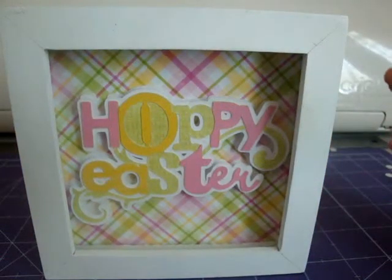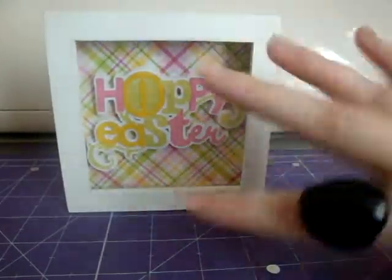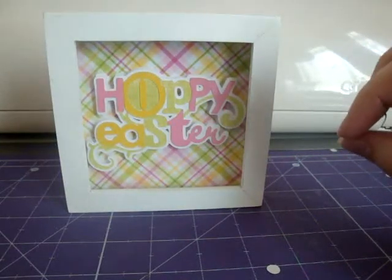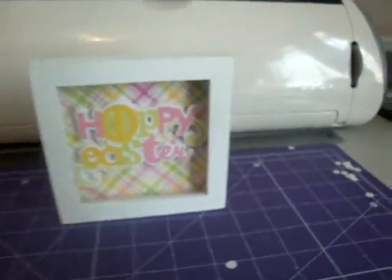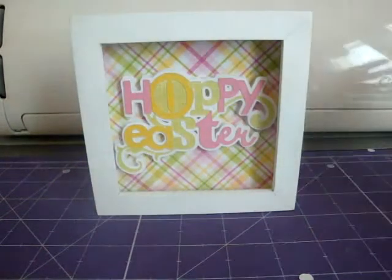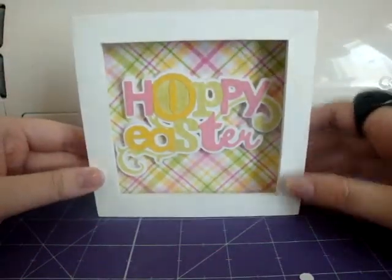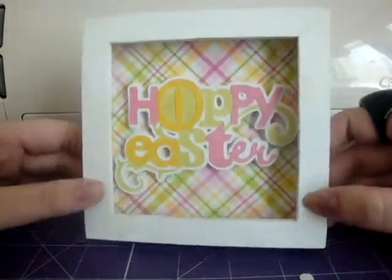The Cricut Lite does have a couple of other images. I'll do like a whole set. I'll do the bunny and the chick. I'll show you really quick here. So there's the bunny, and then there's a basket with eggs in it, and then a little chick. And they all have flourishes in them, which is amazing. There we go, you can probably see it better now. But yeah, so I'll probably do a set of three, with this being the middle, and then one of the chick, and then one of the bunny. And I think it's really, really cute.